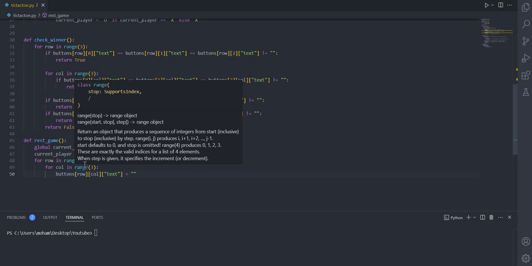Creating and placing the buttons. Now we'll create each button for the 3 by 3 grid and place it on the window using Tkinter's grid method.